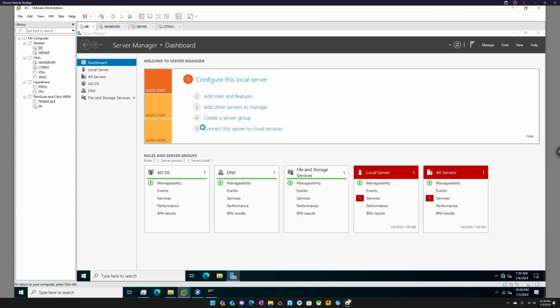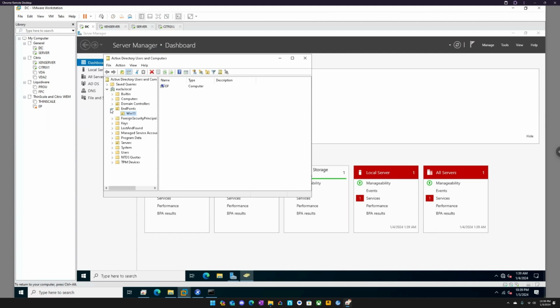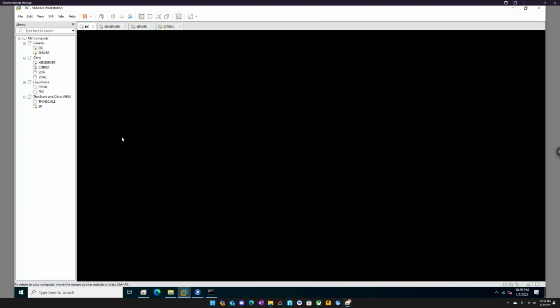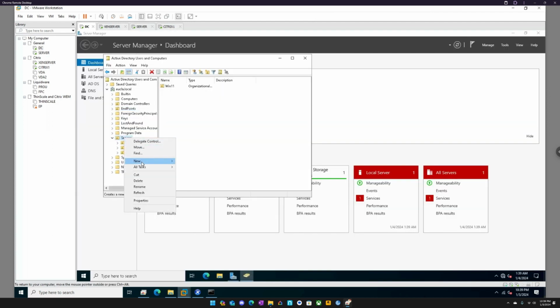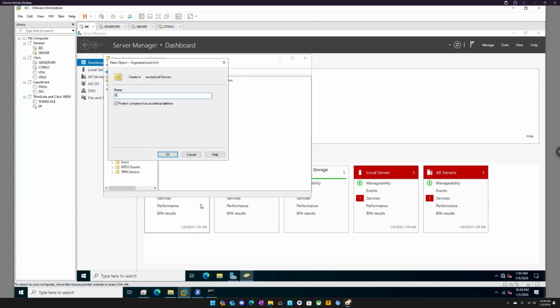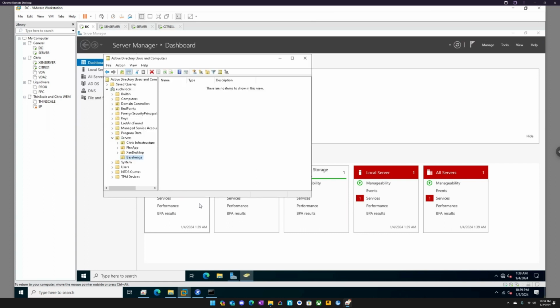Endpoints. Servers. New paste images. How about that? We're just going to have one. All right. Computers. Move.